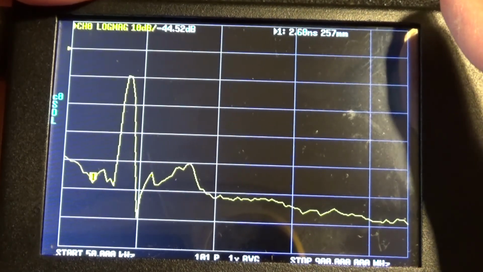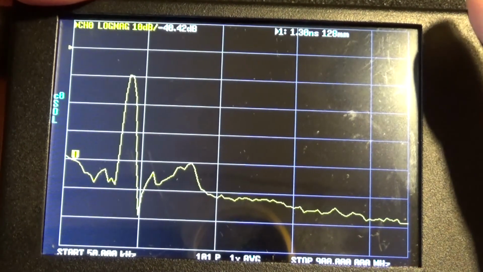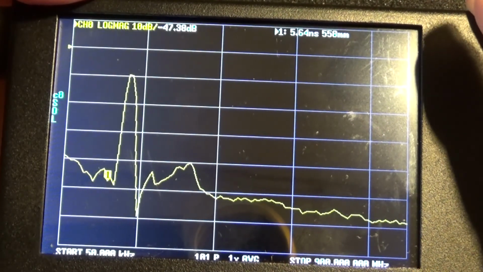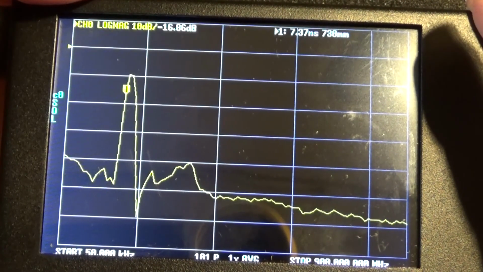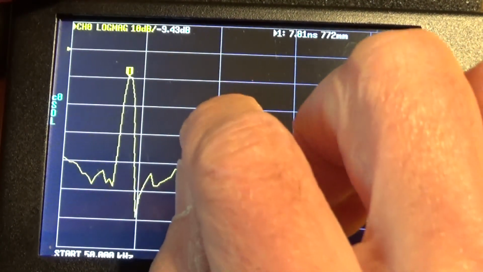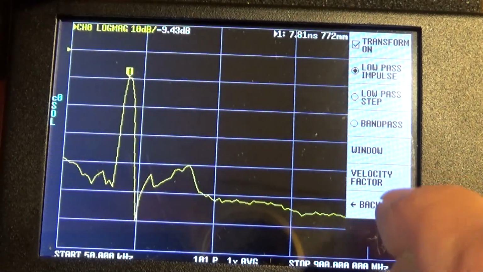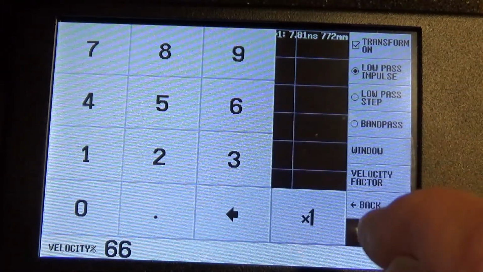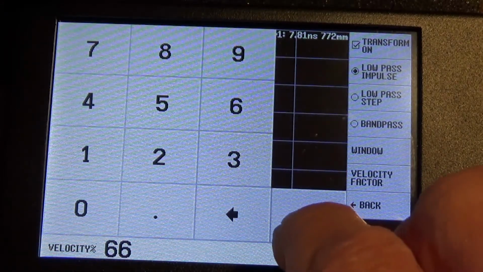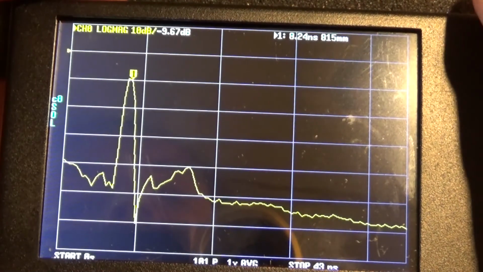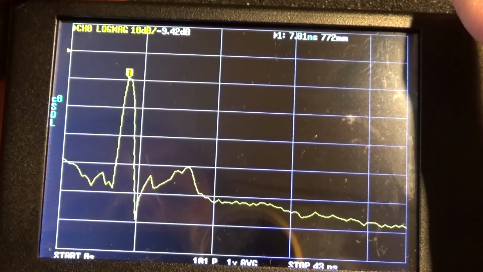I'll move to that peak. I forgot, I don't know if I should have set the velocity factor. It may already have kept it from previous times. Okay, it hasn't made any difference anyway, but we get more or less on that peak.